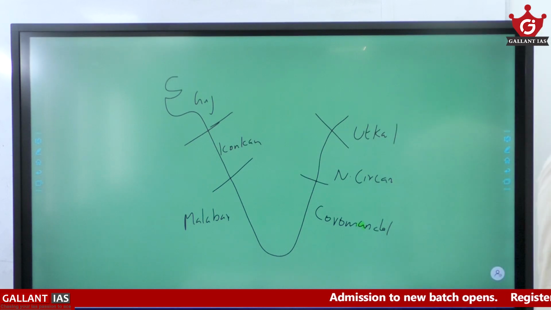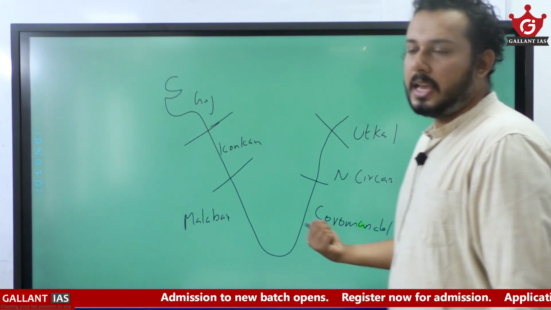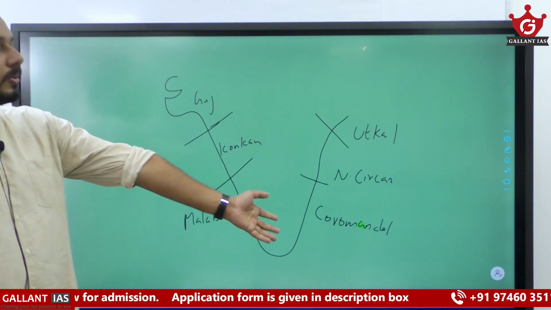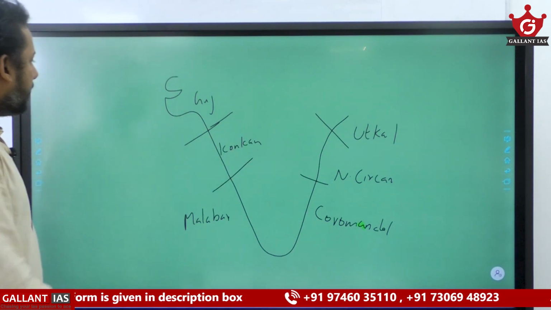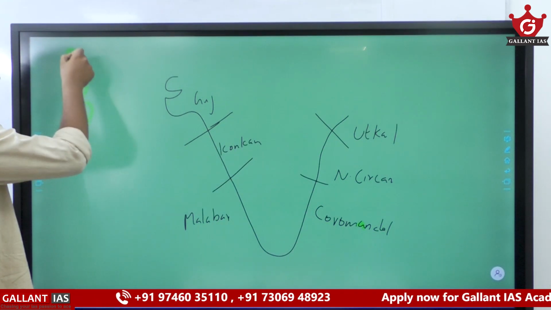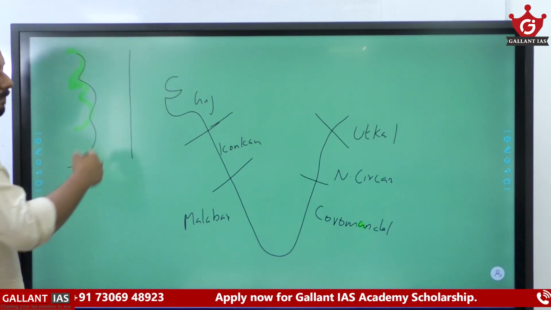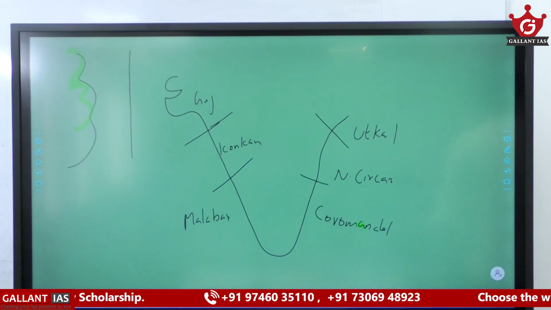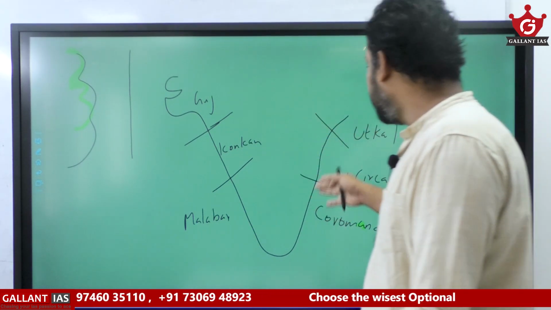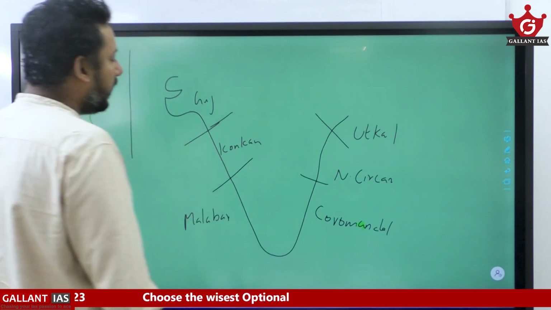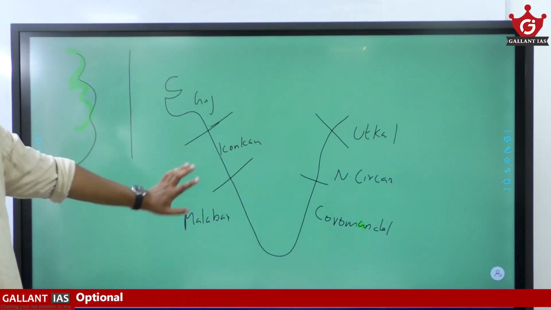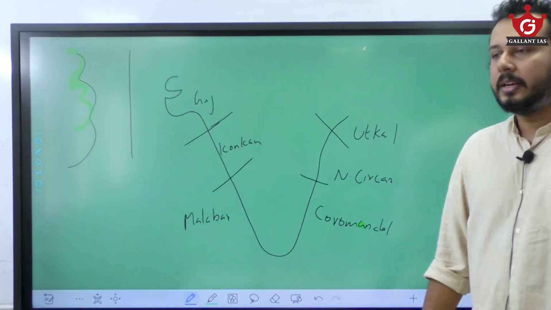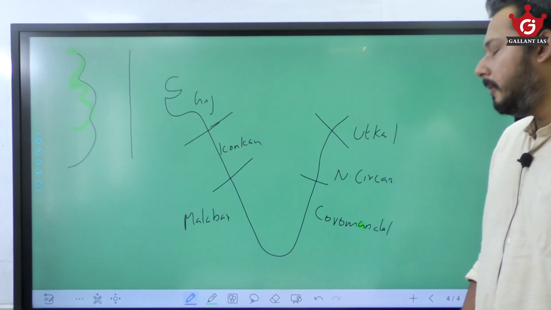Okay, and also have an understanding regarding the basic difference between the western coastal plain and the eastern coastal plain. We know that the western coastal plain is submergent in nature, the eastern coastal plain is emergent in nature. Western coastal plain has more chance of natural ports, eastern coastal plain has fewer natural ports. Western coastal plains are indented, irregular, eastern coastal plain is comparatively a straight line. Western coastal plain is divided into Gujarat, Konkan, Malabar. Eastern coastal plain, Utkal, Northern Sarkar, and Coromandel. Western coastal plain, lot of estuaries. Eastern coastal plain, lot of deltas. So study these differences, compare them and study. That type of questions can also be asked from this region.